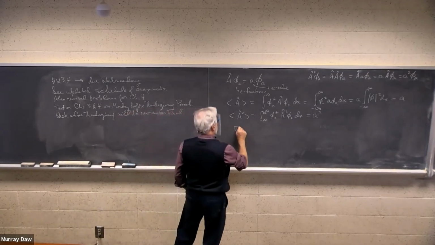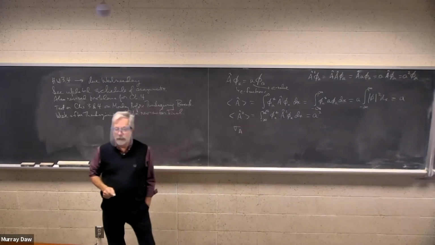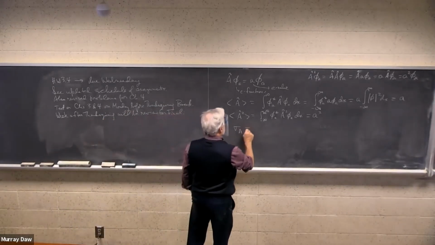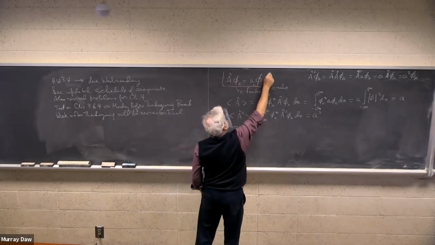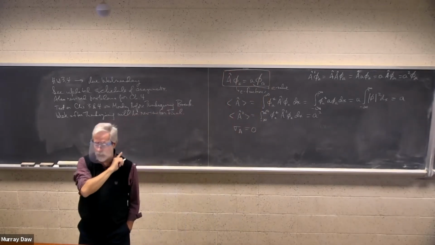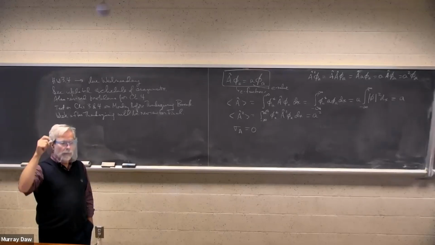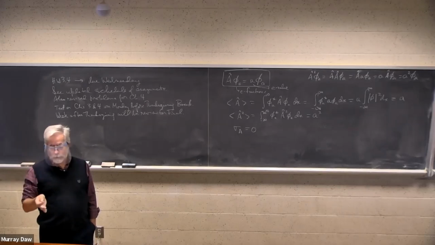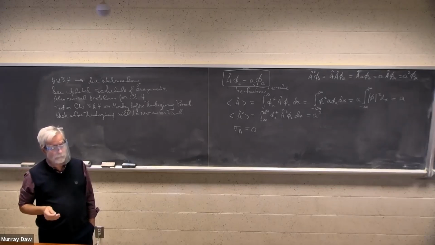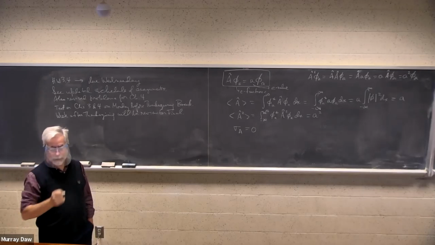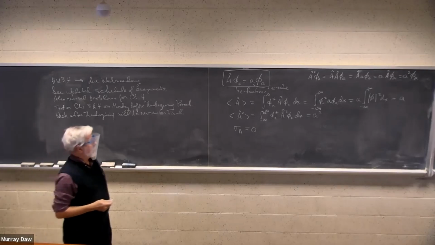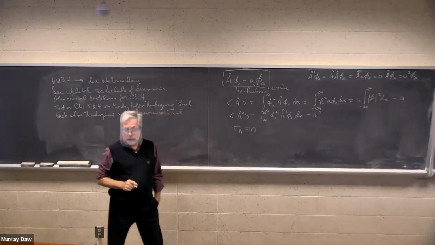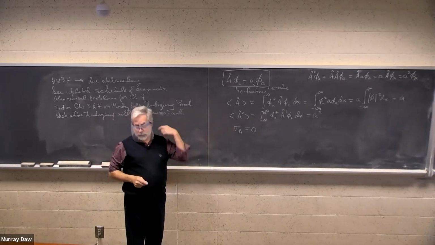So how about the uncertainty? Zero. If we prepare the state in an eigenstate of that operator, then the ensemble will be a narrow distribution, it has no width to it. Everybody comes back to the same value. Everybody reports back little a. So if the state is prepared in an eigenstate of a, then the uncertainty, the standard deviation, associated with that measurement is 0.